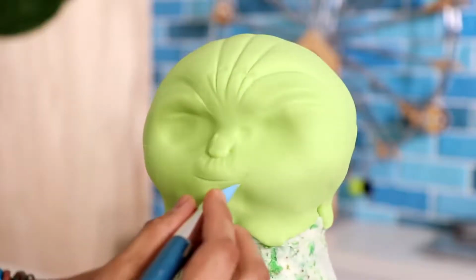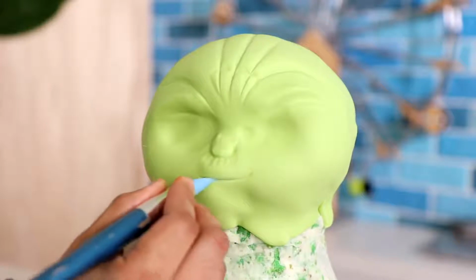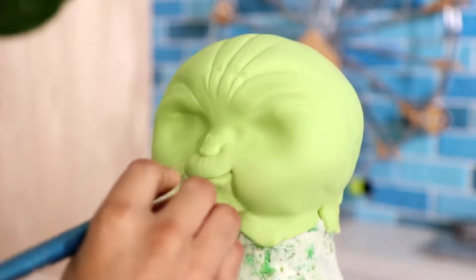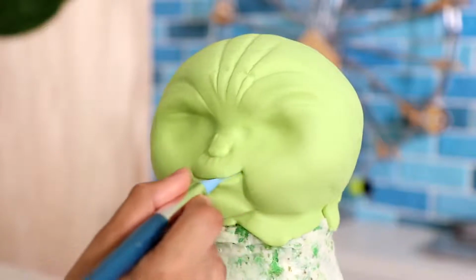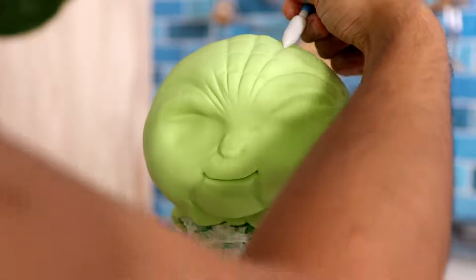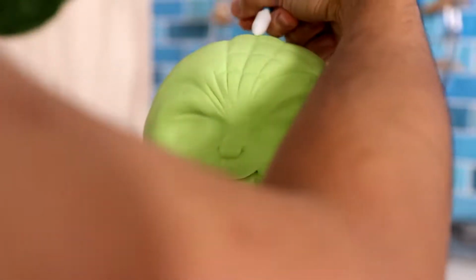Now, one thing that I kind of differed from all of my reference pictures is his smile, because he doesn't really have a smile. His face slopes down kind of like a pork. But I really wanted him to be happy. So I figured out a way to make him happy looking. Just gave him a smile and made sure that it was emphasized by his chubby cheeks. See, that's why his cheeks are very important.